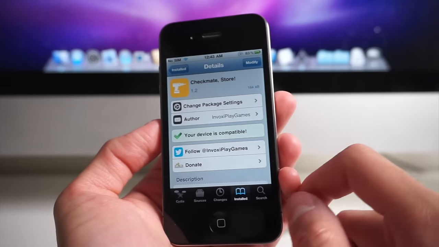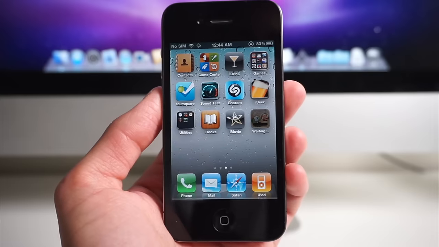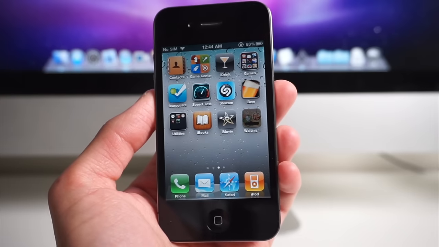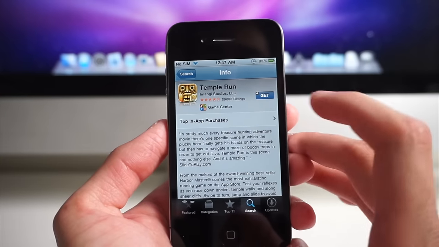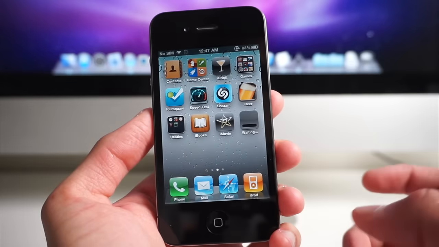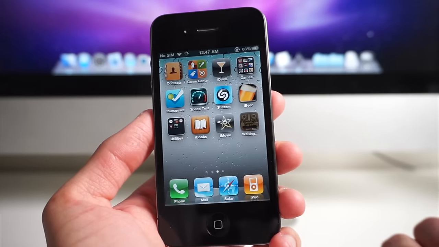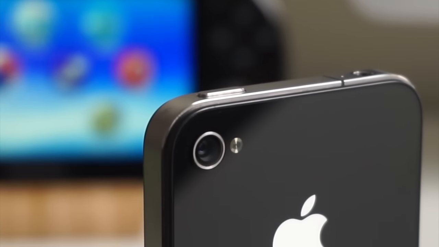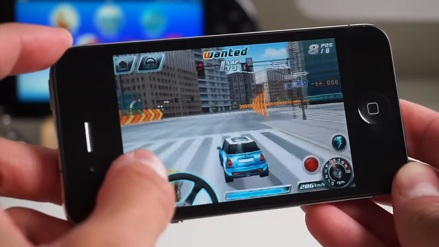The next tweak is called Checkmate Store, and this one's going to allow us to download apps directly through the App Store. But you guys are going to quickly realize that not every single app is going to work because some of them have version limitations. And so it's really just a trial and error approach. You need to see which apps work. And once you do eventually start to figure out which apps are compatible with your iPhone, then this thing becomes so usable. Like, you can use this to play games, listen to music, all that awesome stuff.